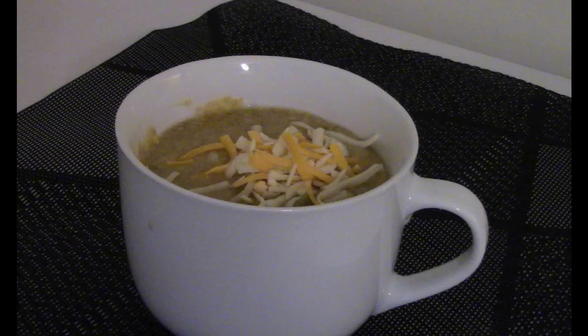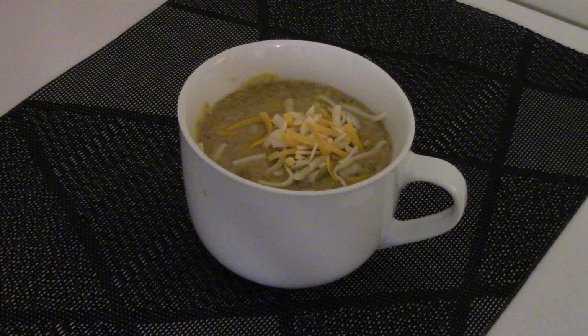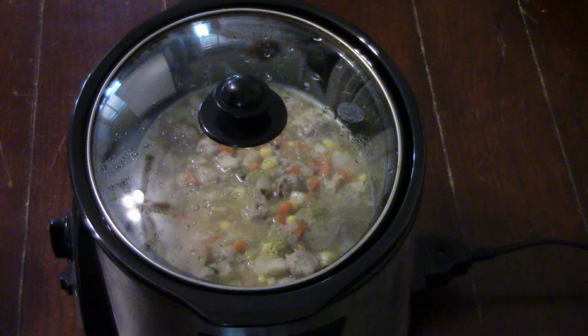It's summertime, it's hot out. I don't want to heat the kitchen up. So we're going to make a cheesy meatball soup. And we're going to make this in the slow cooker, which is cool because a lot of this I'm going to prep the night before. So in the morning, I just throw it all in.